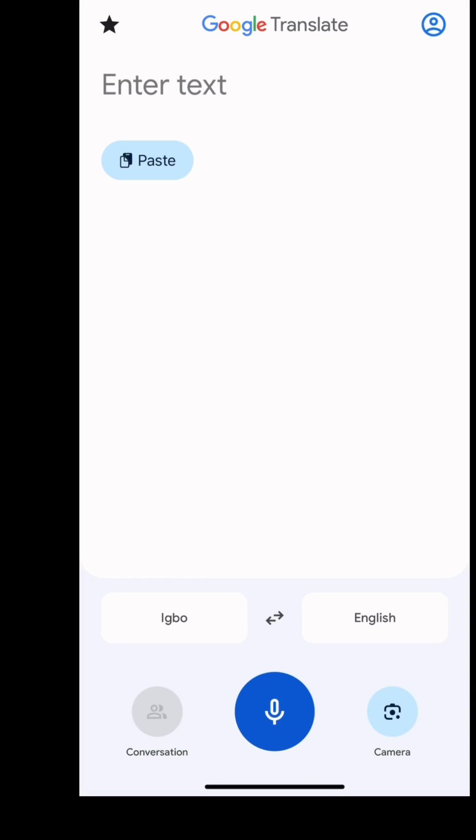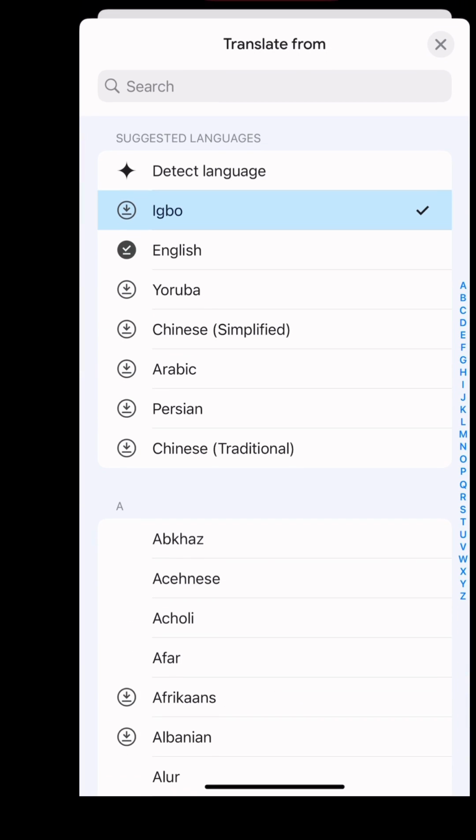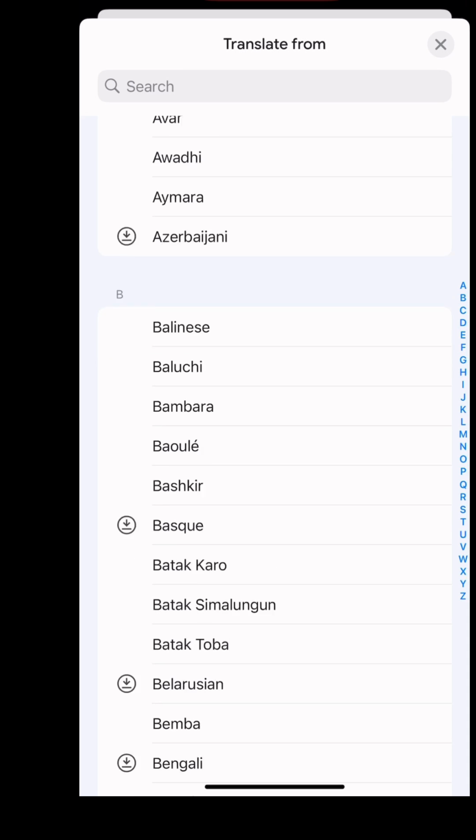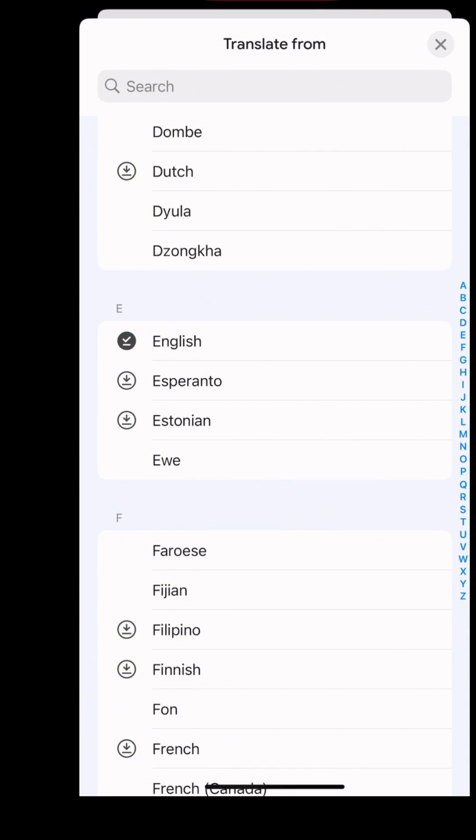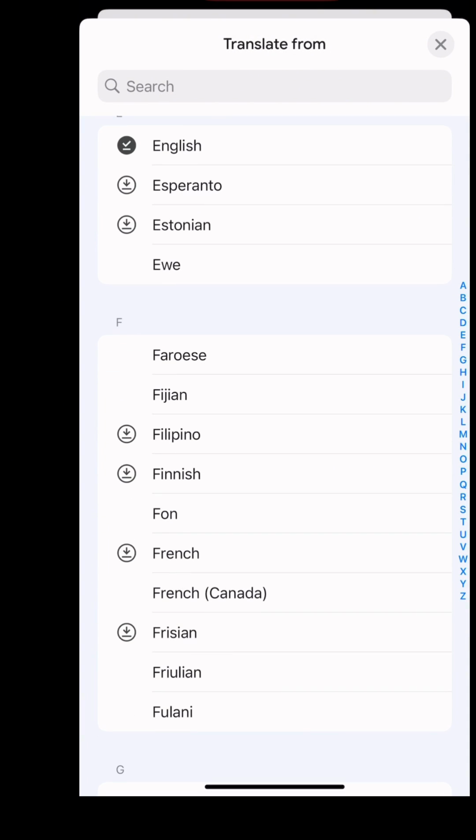So you can as well decide to sign up. I'm sure once you download your Google Translator, they'll ask you to sign up with your email address. You will need your email address to register this. And once it's registered, you are good to go. You can translate from any language at all to any language you want to translate to.